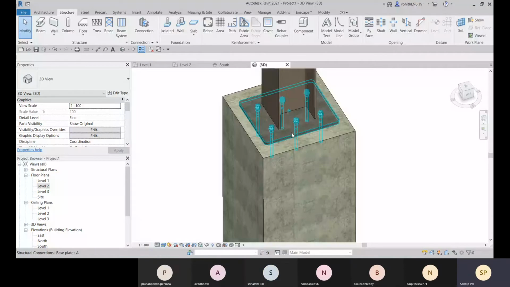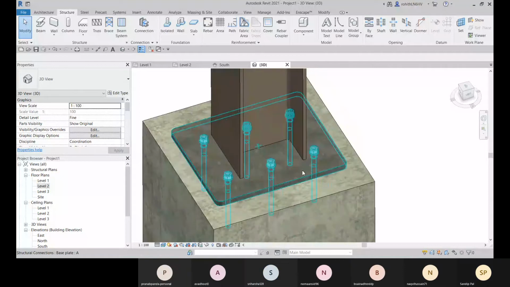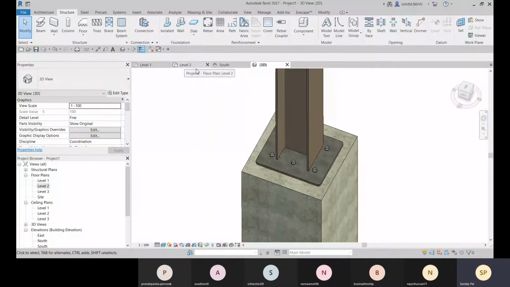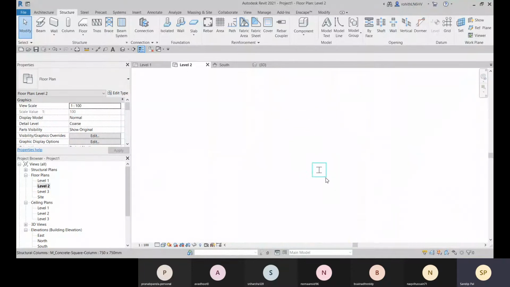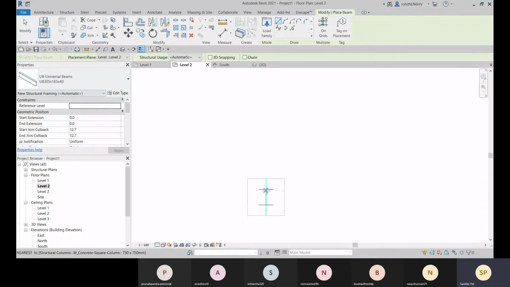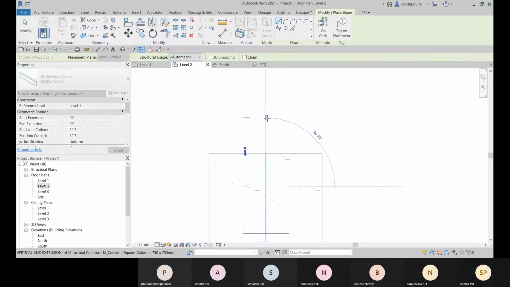I have covered till this. All right. And about the connection now. So let me show you about more steel connection. So I'll create some more columns over there, and let me create some beams. So I'll create some connection from this beam.